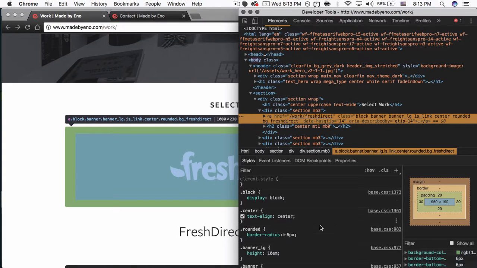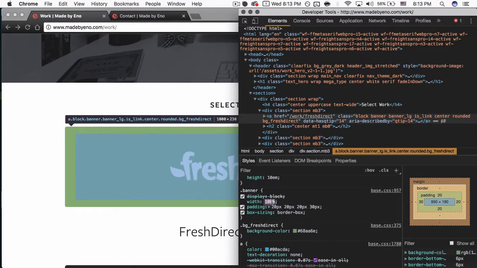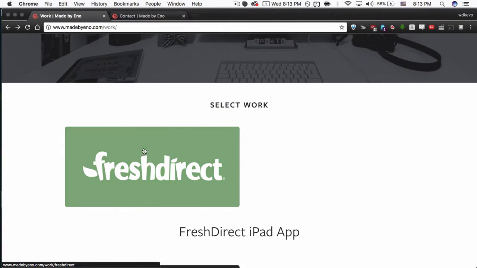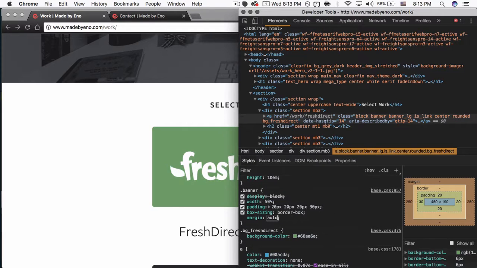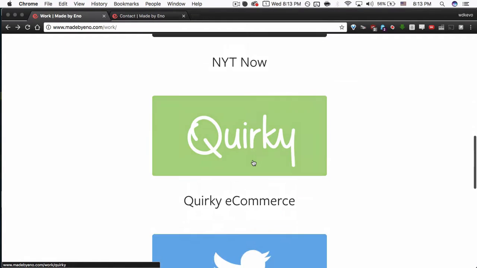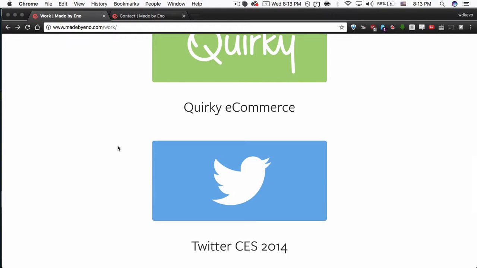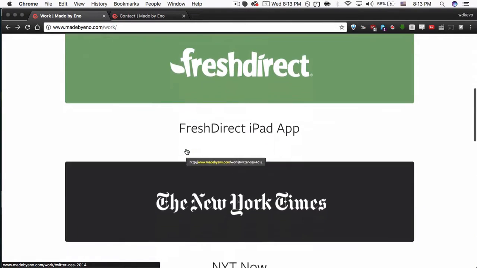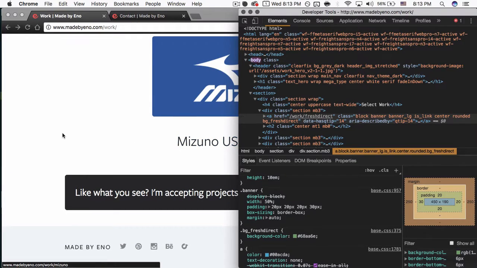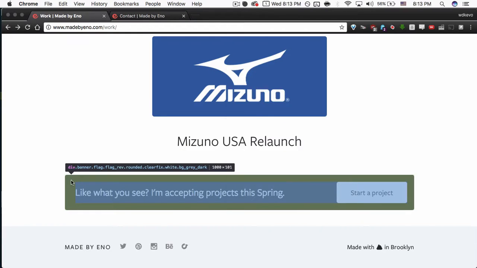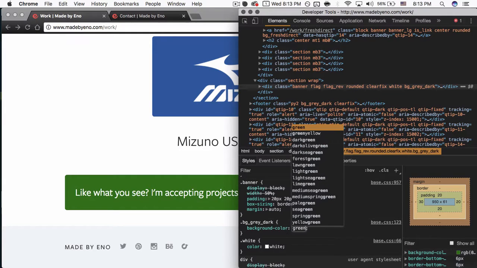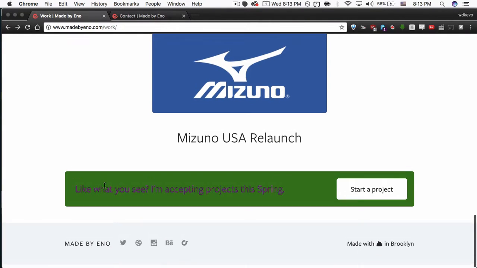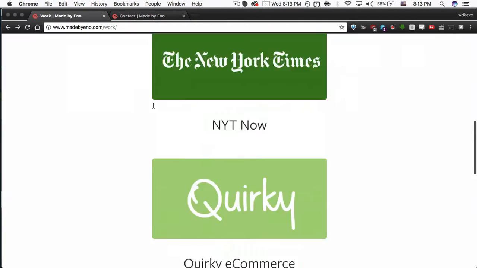Is that possible? Can we do that here on the fly? With width 100, maybe you want to make it width 50% to make it a little narrower, and maybe you want to do margin auto to center it. Maybe this looks better to you. To the developer who made this site, it didn't. So she chose to make it this style. But maybe you want to do something different, right? Maybe you want this color to be green and the color to be purple. This looks hideous, but if this is what you want, then that's great, and you're totally free to do that.